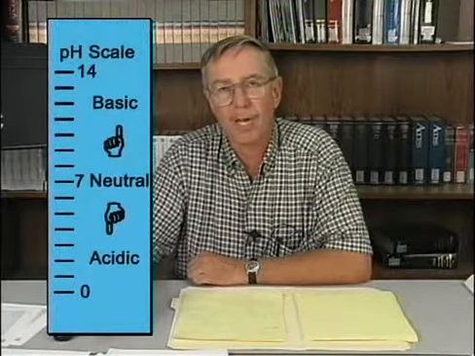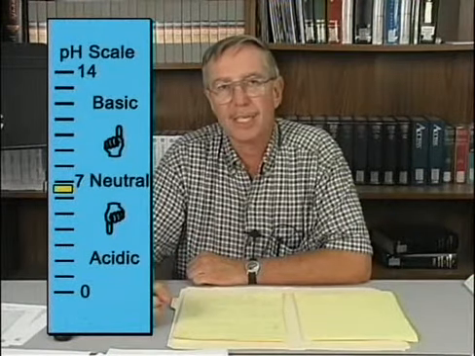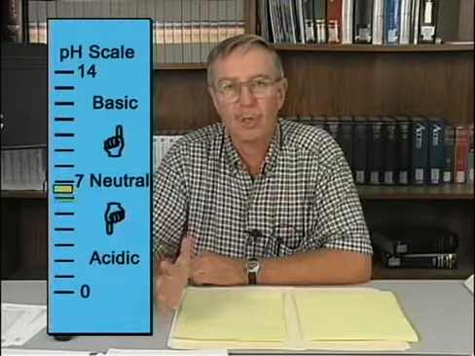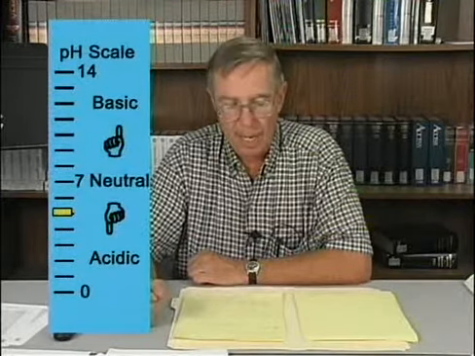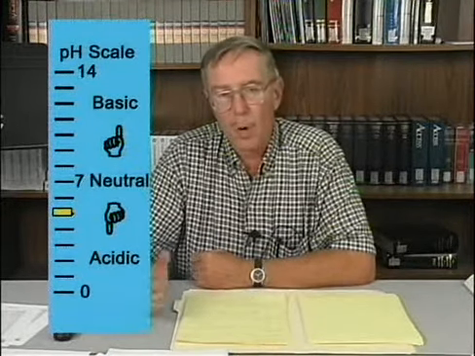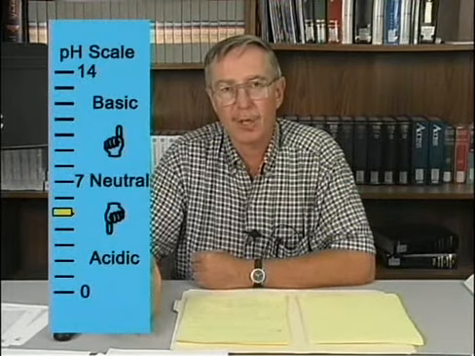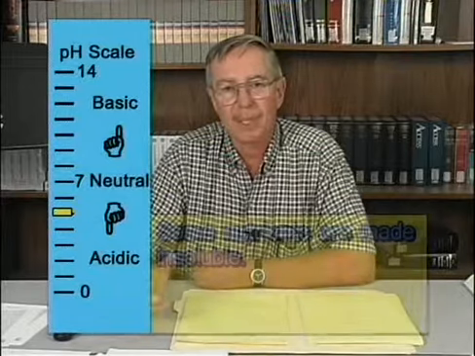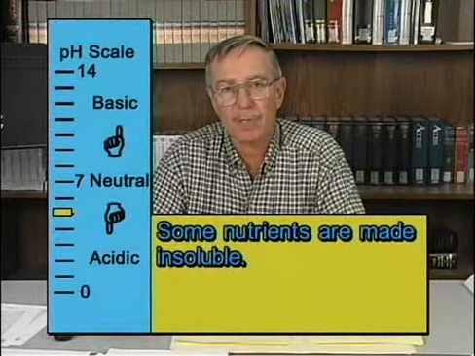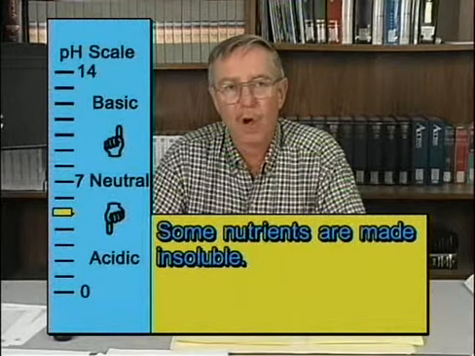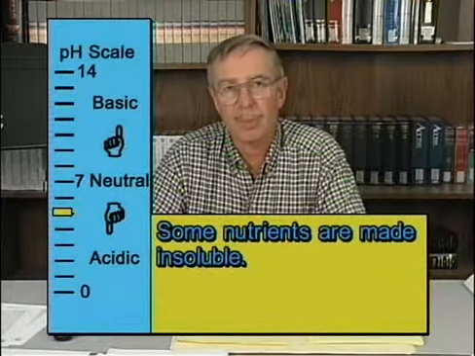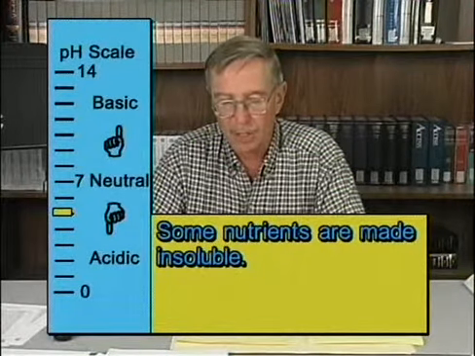Well, let's take a look at the downscale side first. If we progress below 7 or down into the acidic range of pHs, especially below 6, getting down into the 5s, one of the reasons why plants do not grow as well in those types of pH soils is because some of the nutrients that they require for growth and development are very strongly fixed or made insoluble at these lower or more acid soil pHs.